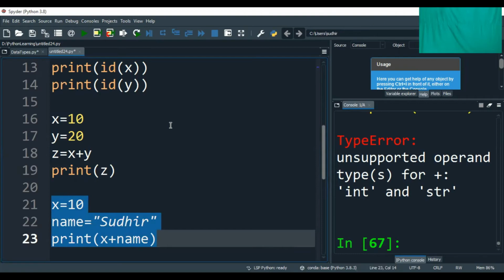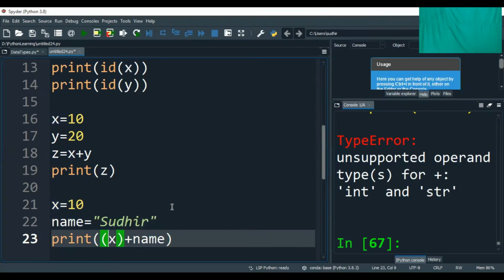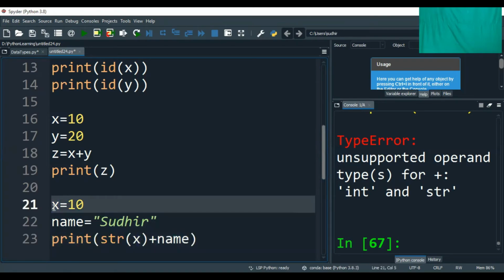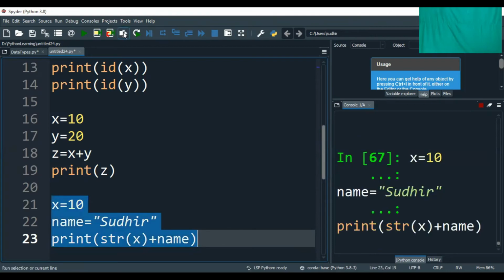For example, let's check. Here x is of type integer. I'm going to convert this x to string so that it will be compatible with name, and let's check the output now. Let me run this.